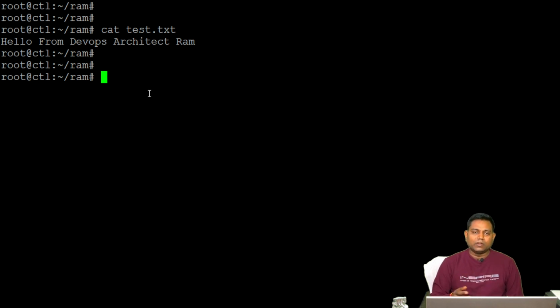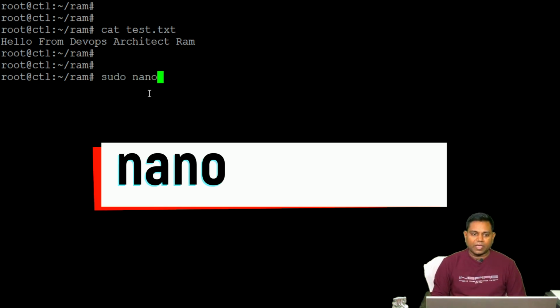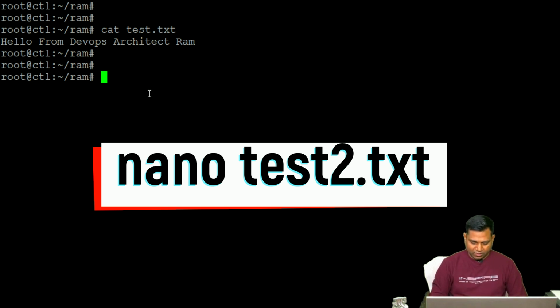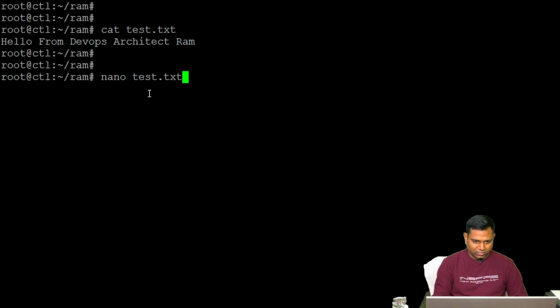Nano is very easy to use, so you can get hands-on with that command. By using nano, we can also create a file and add text in it. So I am creating one more file, like nano test.txt. That will open that file so that we can write the content.